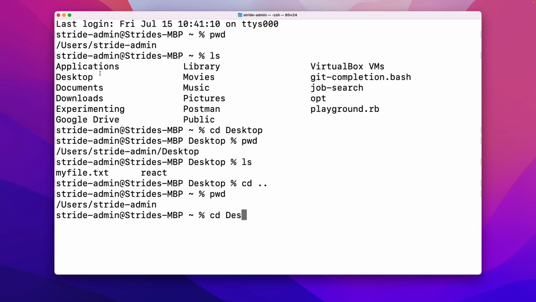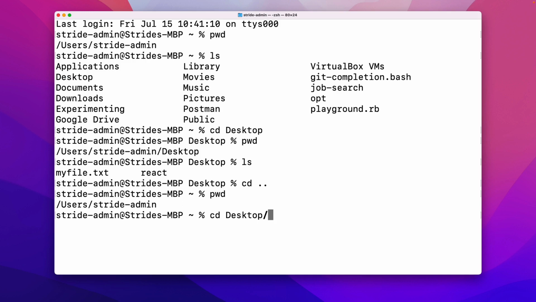If you take a look at our available directories right here, you'll see that only desktop starts with those characters of des. And the terminal is smart enough to figure out when we press the tab key that we want to go into desktop because that is the only folder that matches this criteria of starting with these 3 characters. So simply here, if I type out des and press tab, the terminal will automatically complete that folder name.